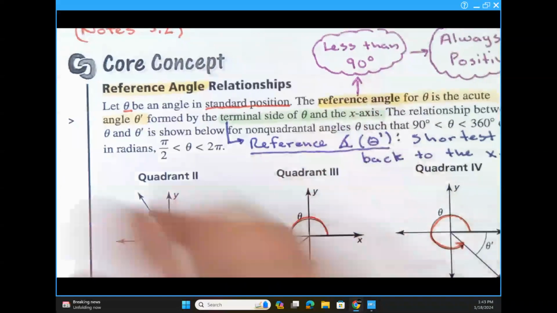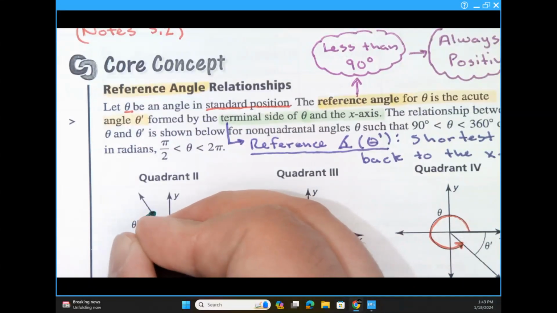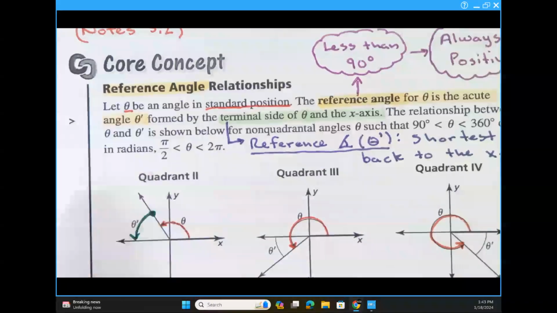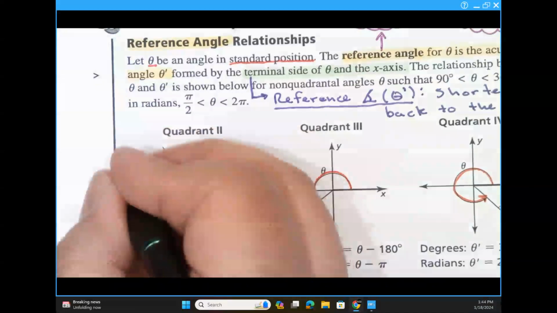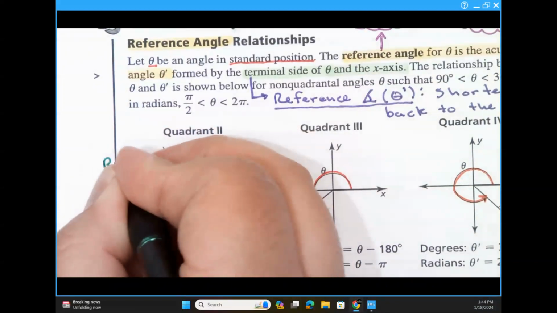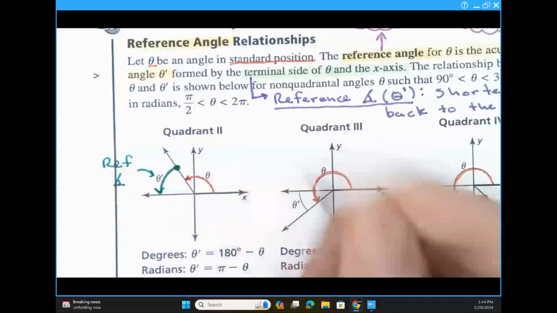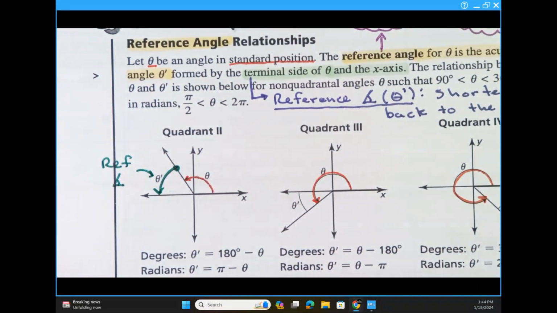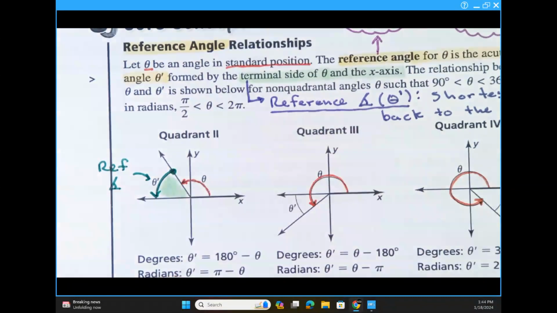So that's why when I'm in quadrant number 2, I'll keep walking along the path, because this right here, that's our reference angle. It has to be less than 90. And so my reference, I'm just going to write ref angle, is this one right here. So we're looking for this little angle here. Remember, it's got to be less than 90. So then the question is, all right, well, how do you find it?